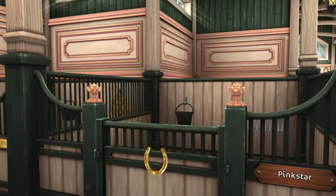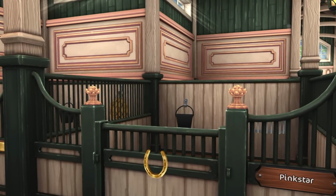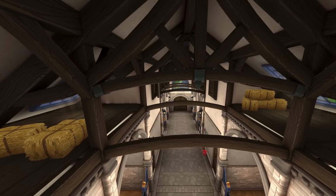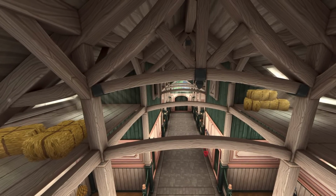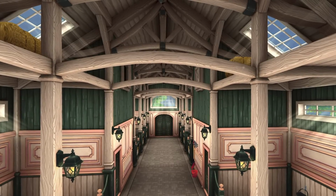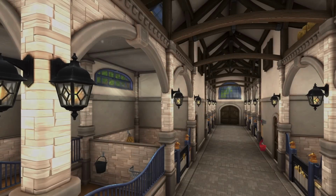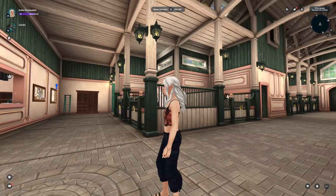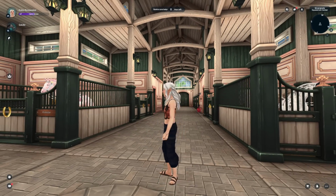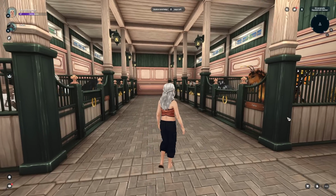If you wanted to make this more subtle, you could definitely make the main stable doors a lighter color. That would be totally fine too. But here is what I came up with. Feel free to use it. The final cost of this home stable was 915 star coins. You could definitely reduce the cost by keeping the same upper walls, honestly. You could keep them white and I think it would look just as good. But here's what it ended up looking like.